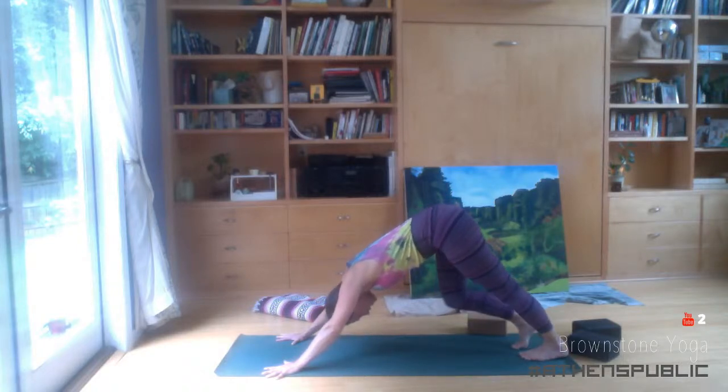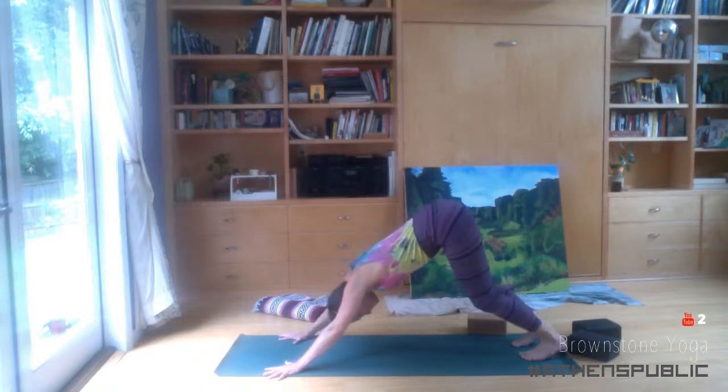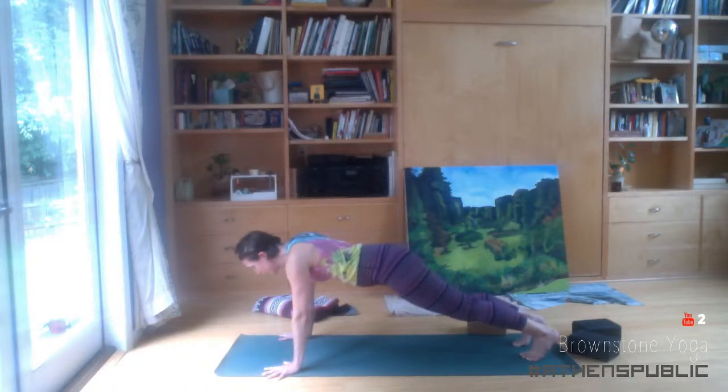Bring your dog to some degree of stillness, keeping any amount of bend in the knees. Push the hands down and forward, reach the hips up and back. And today is the day. We are going to do 3 sets of push-ups. We've been doing push-ups, so we're going to build upon our strength. Inhale forward to plank, possibly coming to your knees for this practice.